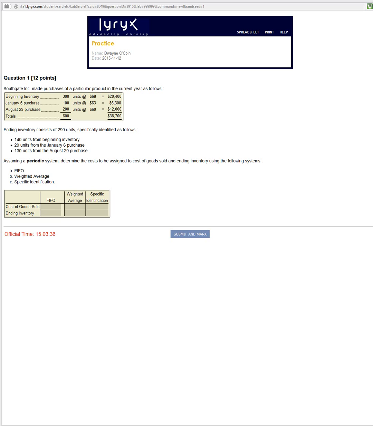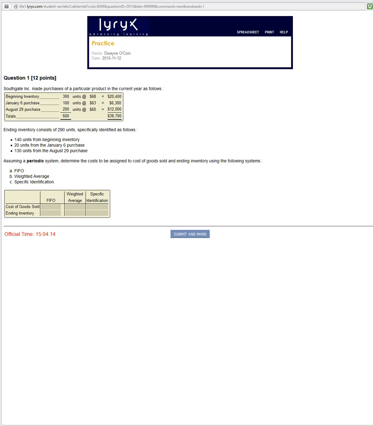For weighted average, though, the perpetual system is actually called the moving weighted average cost flow assumption, because every time we make a sale, we have to calculate the weighted average at that moment. Every sale has its own specific weighted average cost per unit, and that cost per unit gets carried forward to the next sale, and so on through the year. The weighted average concept basically takes all of the sales during the year and calculates the average cost per unit for all of those sales in one calculation.